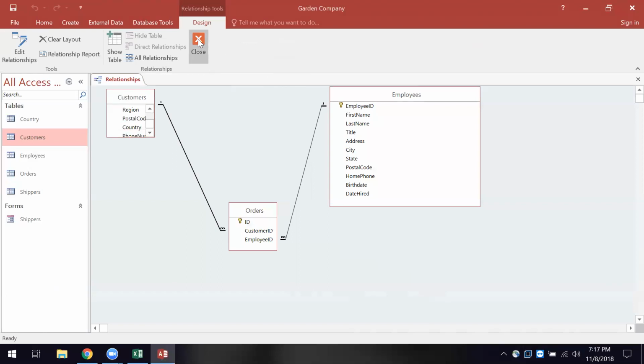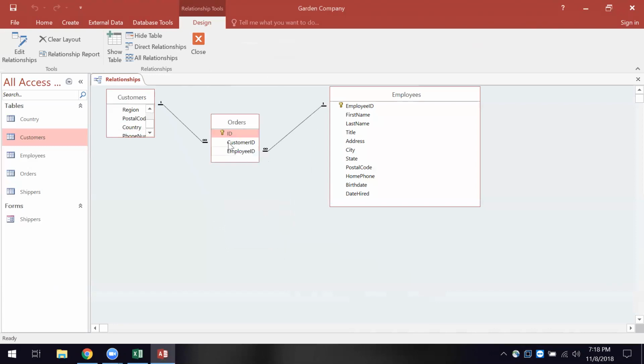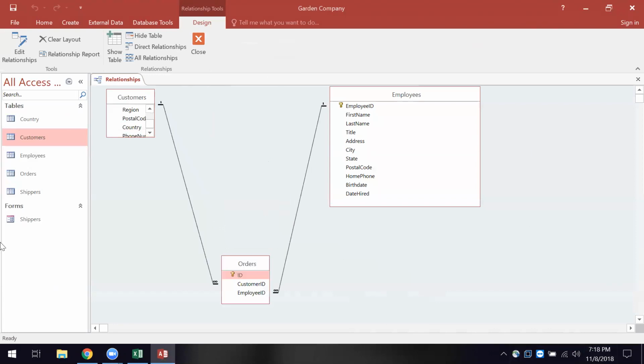You say, could you join other tables? Yes, if you cared to do so, you could. When you get a real true database, you'll typically get what we call a star diagram. And that is, we'll have one table where we have a whole bunch of other tables feeding into us. Now notice this is a one-to-many relationship. One customer ID can show up in an infinite number of orders. One employee ID could show up in an infinite number of orders.